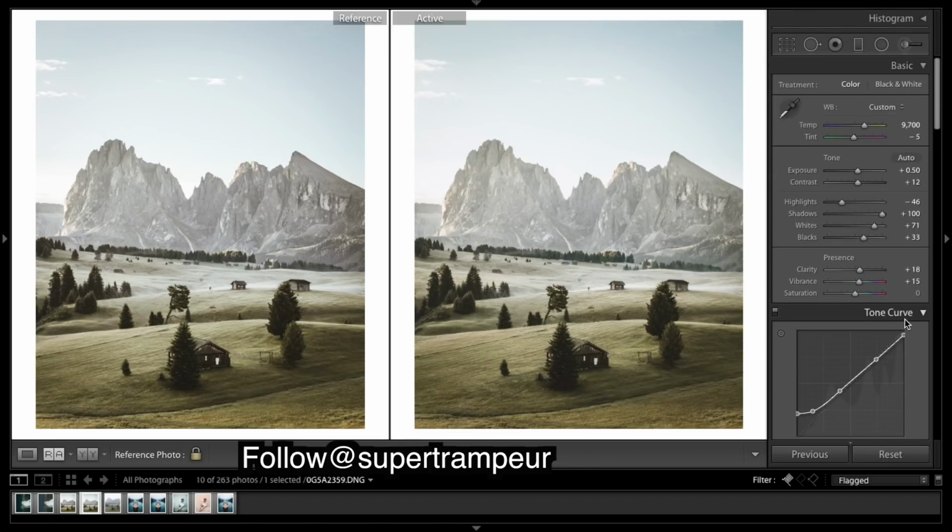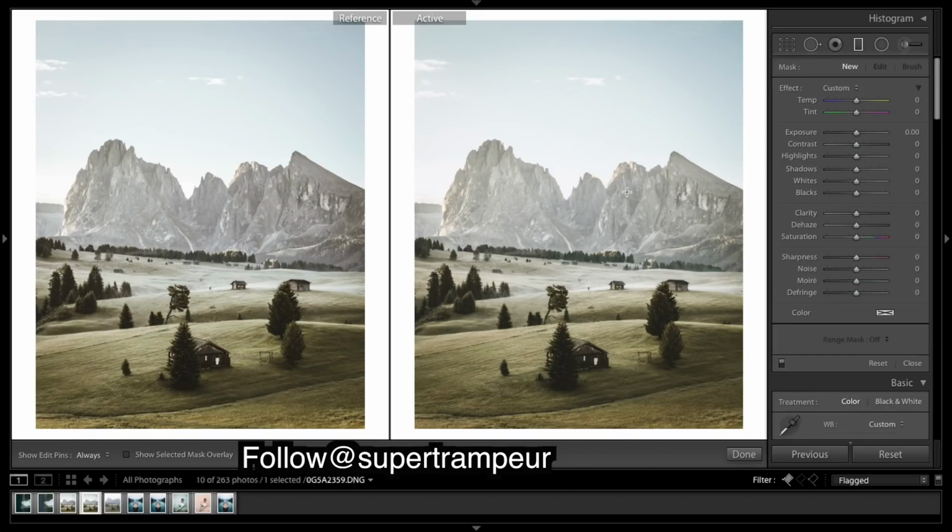So now you want to think about filters and brushes and how to bring a bit more out of the image. So one thing I would maybe do, and what looks a little different, is I want to bring a little more detail out of those mountains. So I'm going to grab a filter.